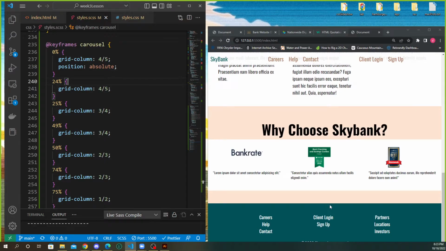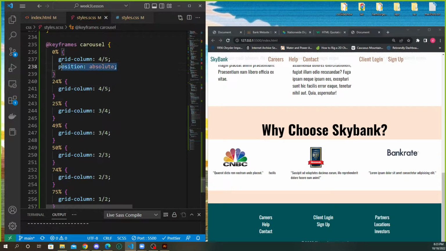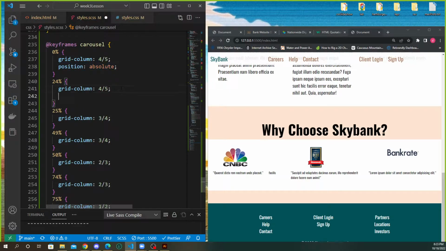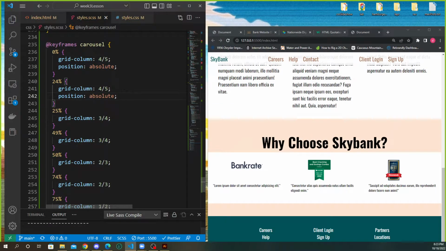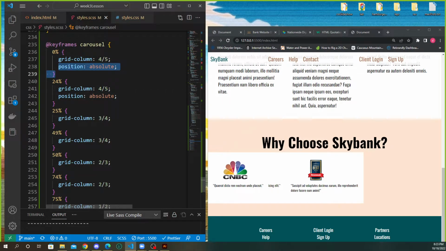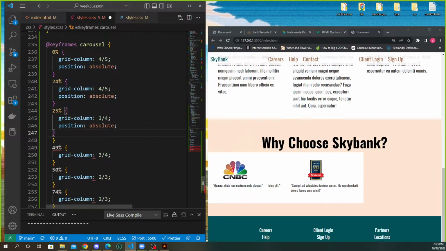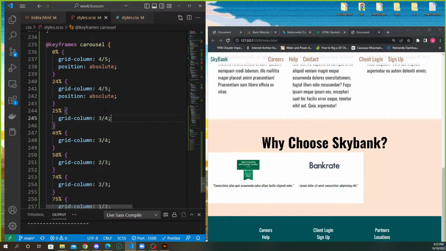I think that kind of worked. Then we gotta make sure we bring it back though. So while it's 4 over 5, it'll be position absolute, but the rest of the time should be position relative or something.